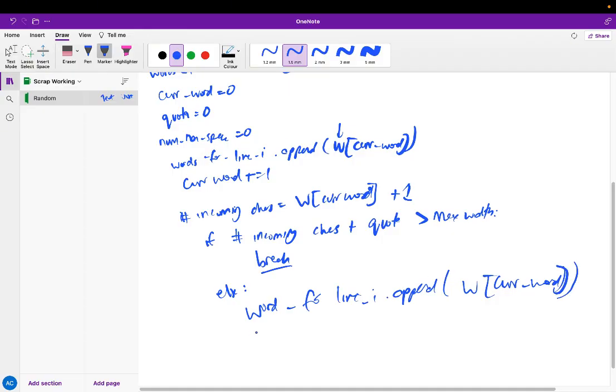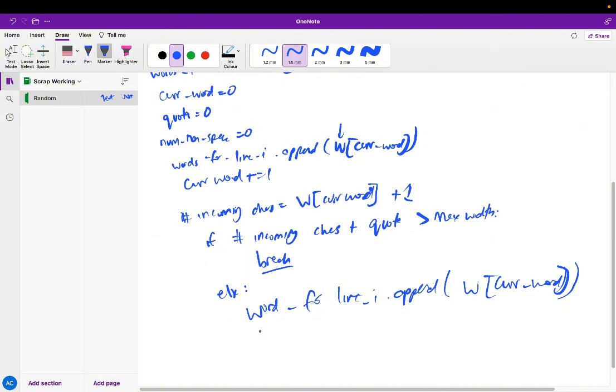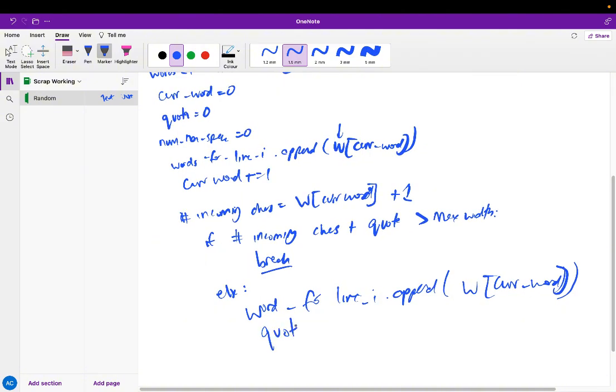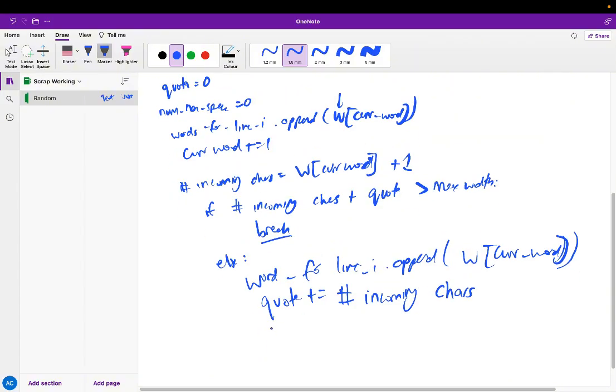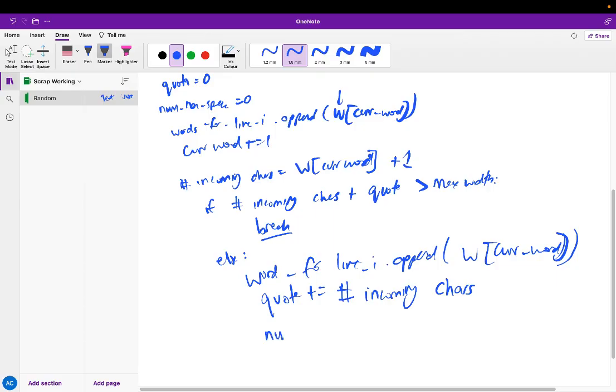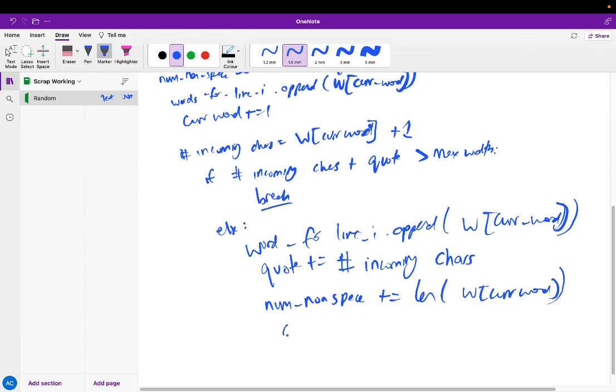And the quota will increase. Is quota a good word for this? Probably not. It increases by the number of incoming characters, and the number of non-space can increment by the length of the current word, and then current word can finally increment as well.